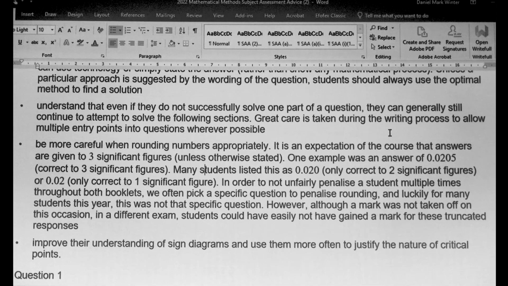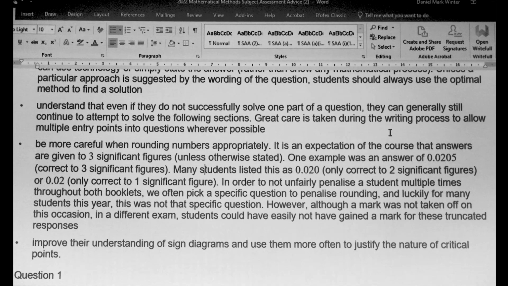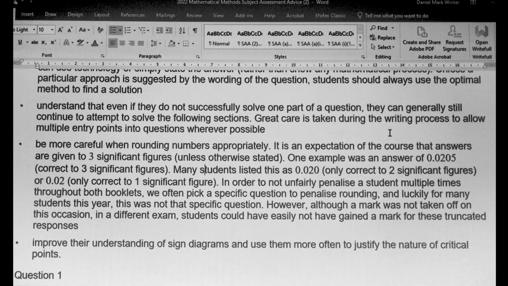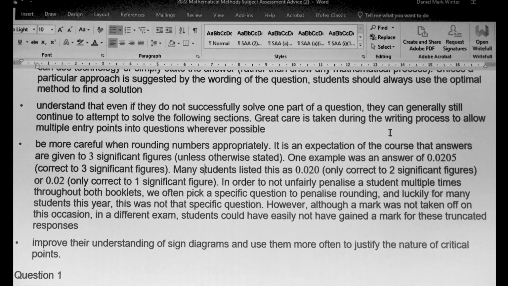Rounding. This will sort of get covered as we go through, so if I say it now, it might save some time as we're going through individual questions. We expect students to answer to 3 significant figures, or as appropriate. So obviously if the answers are integer, they're integer. But otherwise, 3 significant figures. Get your kids in the habit of doing that. At some points in the paper, it might say, give your answer to 4 decimal places, or to the nearest integer. At that point, they need to follow that instruction.